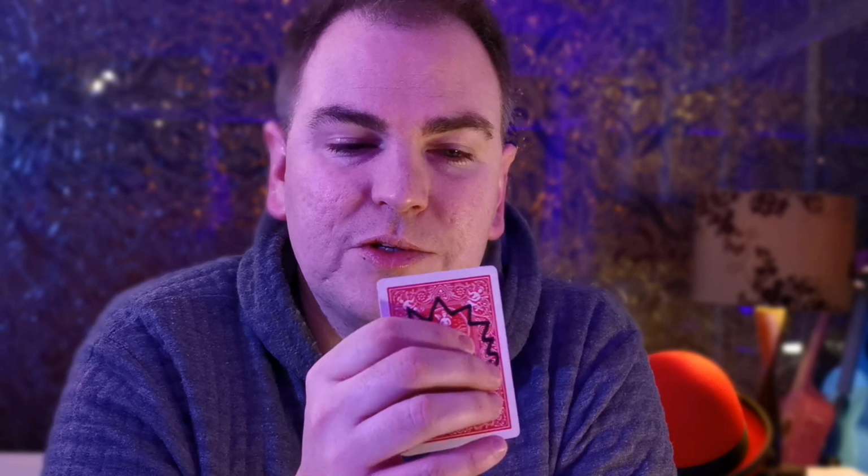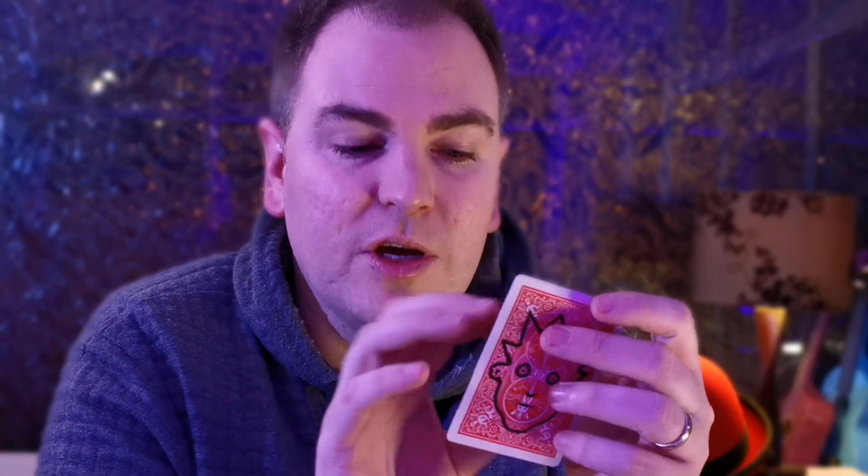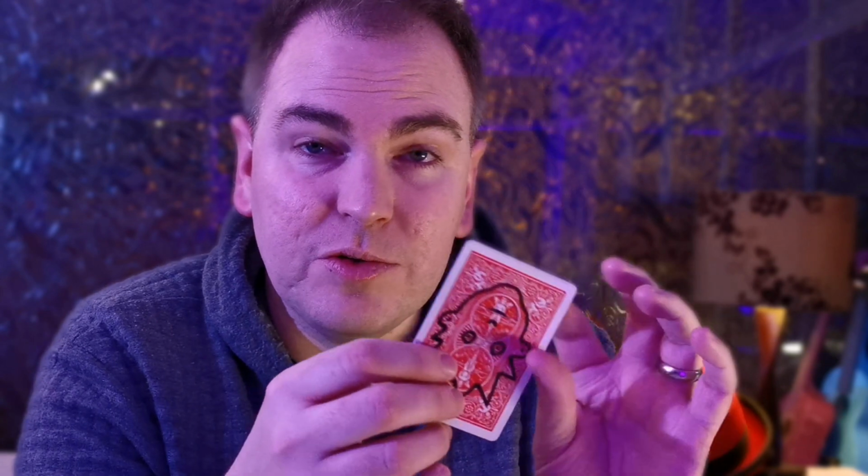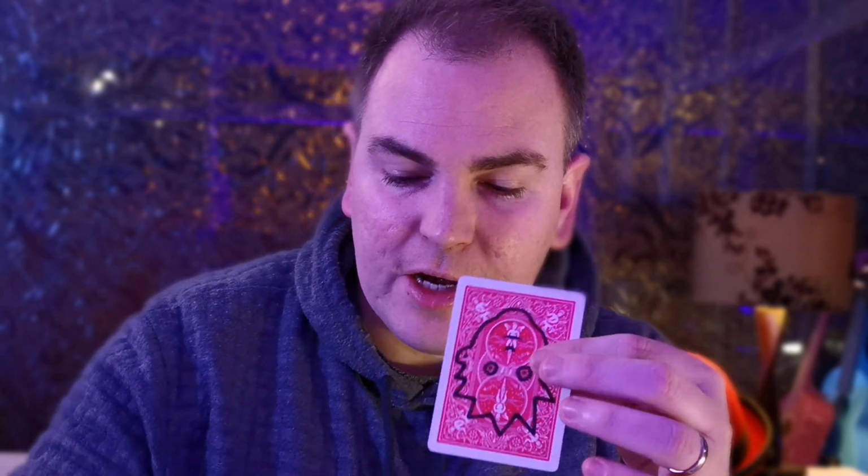It's a lovely little gimmick, and depending on how you want to use it, I think Ian Mack does it in 2 different styles. So this gimmick, if you were to turn it around, looks like a court card. So depending on the handling you want to use, that one's got a card on the back. And he also does the same gimmick, but this time, instead of a court card, on the back of this one you've got just a regular Bicycle back. So this one is better for doing a double turnover or double lift, and people won't notice either side of it. So I love those.